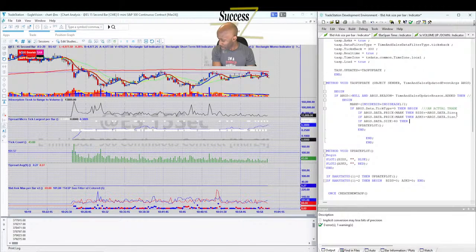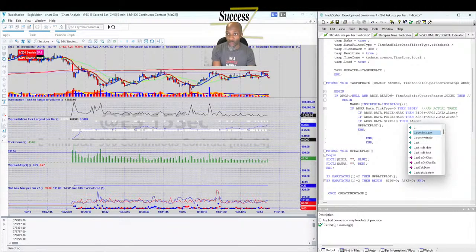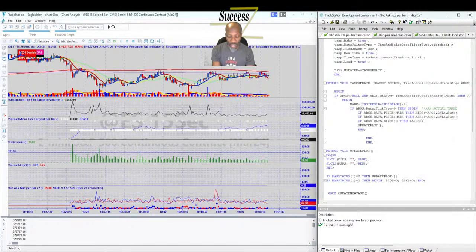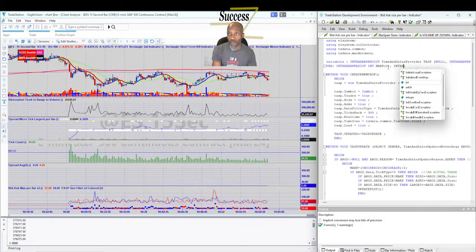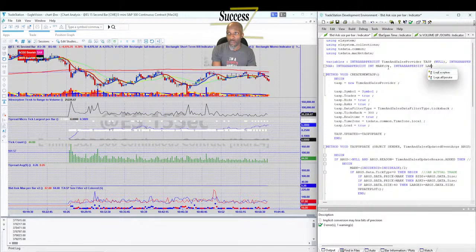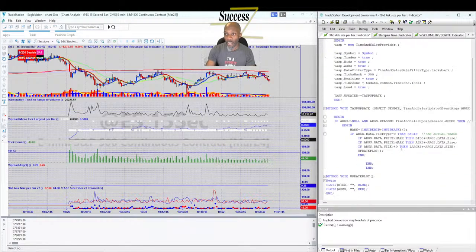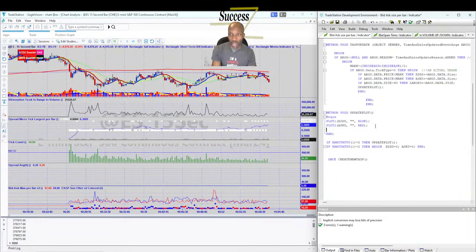We'll call it large sale, plus equal to args.data.size. So that's just putting a filter on that. And then large sale, we need to declare it. Interbar persist, large sale. And then we're going to come down here and we'll have a plot for it.